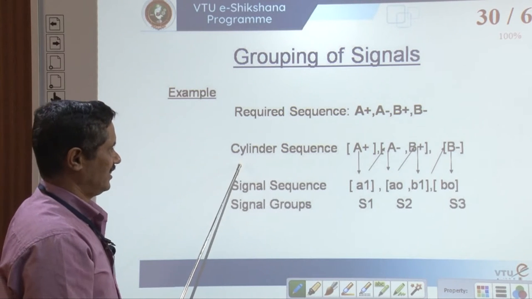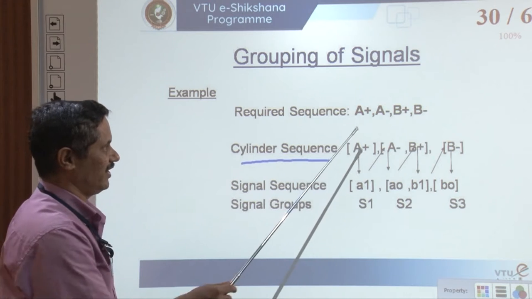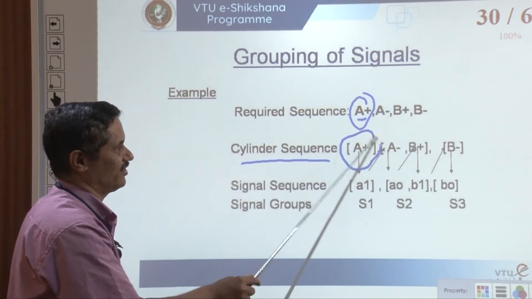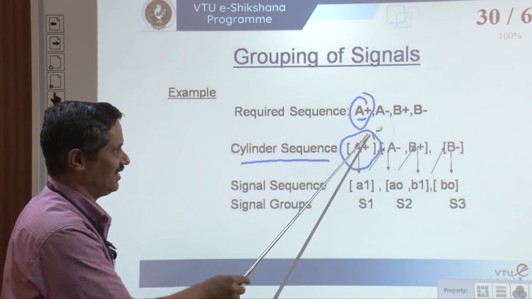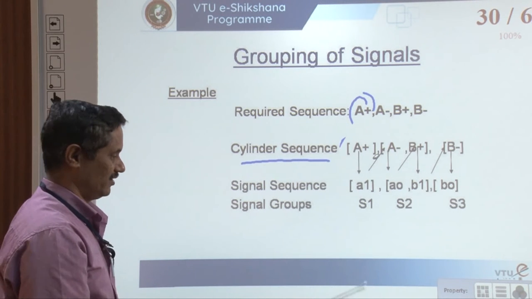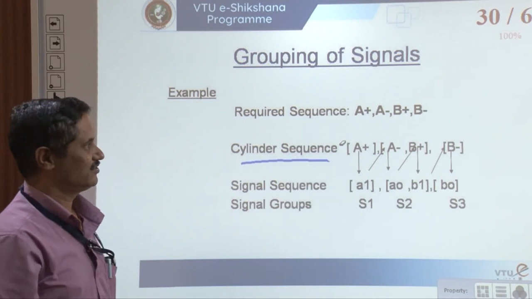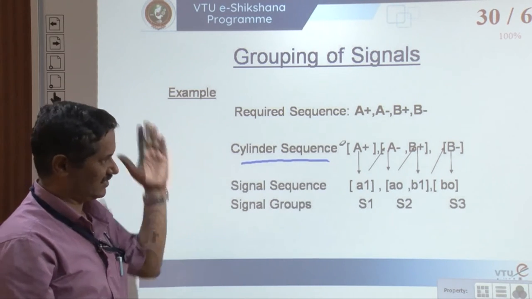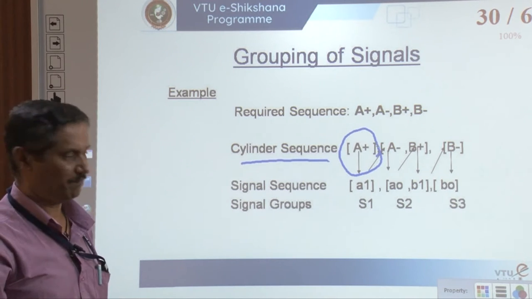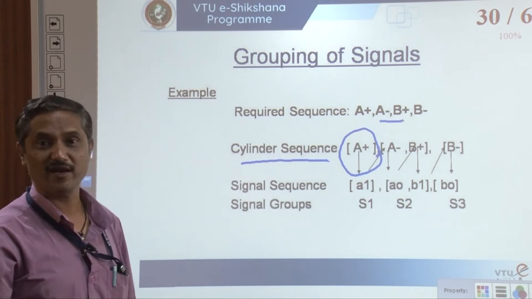So take the cylinder sequencing. As he says, you cannot group two cylinders at one time. So you are coming with this and this, not possible. So only one will come here in this case as one group. So see how easily you can understand. No two cylinders can come, same cylinders can come in one group. So when I start from the left side, here the sequence is A plus, A minus, B plus, B minus. So A then again A, not possible. So as I said, it is not possible. So what is the next method? Group this first, one element only. A plus is one group now. And then we are coming here. So these two, yeah, you can club now.